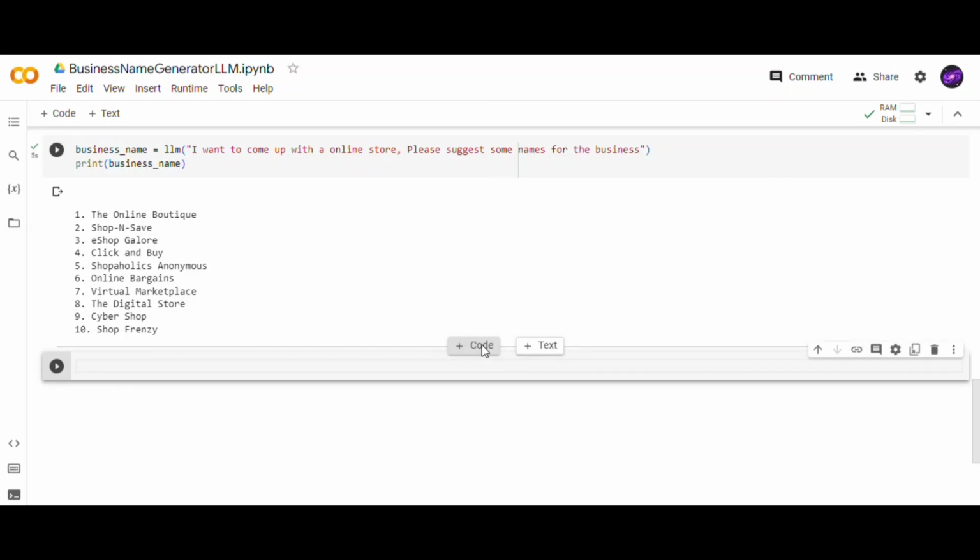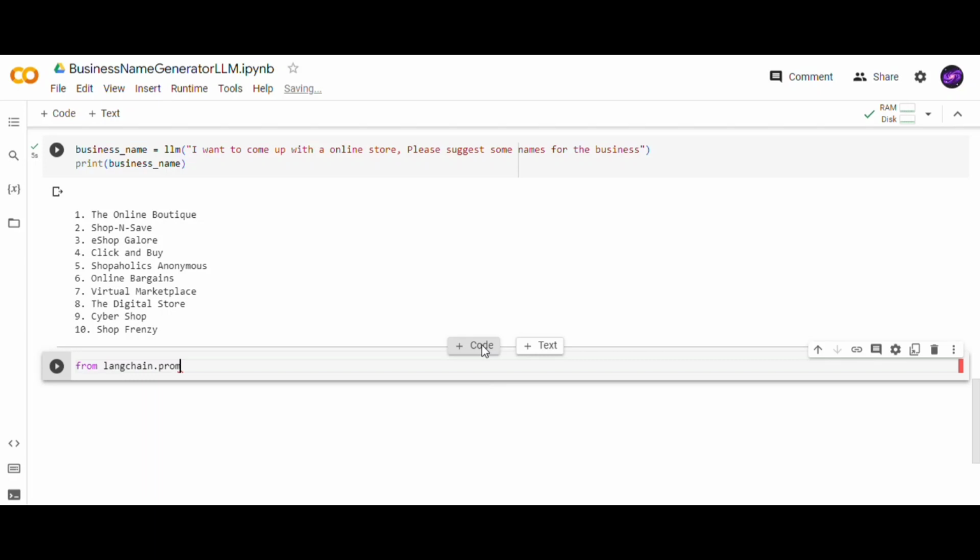So far we have created an LLM, and in the LLM we are just passing a simple text. Now I don't want to keep on changing this same string.